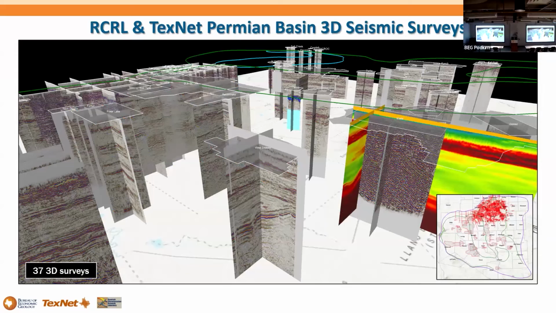And the reason we build multiple models is because we want to have a model that is compatible with what the industry thinks stratigraphy is, but also based upon what we think is our next generation best quality stratigraphy. So we'll talk a little bit later about how valuable Paradise has been in the integration of this petrophysical and stratigraphic data, in combination, of course, with the seismic data. And we're very lucky at the Bureau, especially working with RCRL and TexNet, to have collected approximately 37, now 38, 3D seismic volumes. This picture shows all of these volumes distributed throughout the southwest of the Permian Basin.